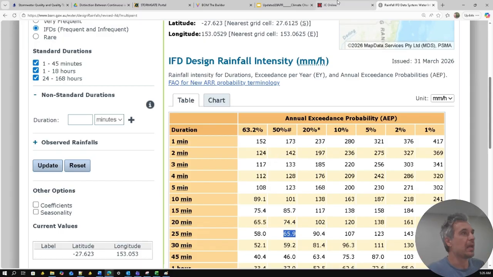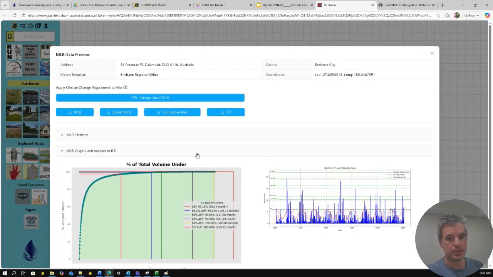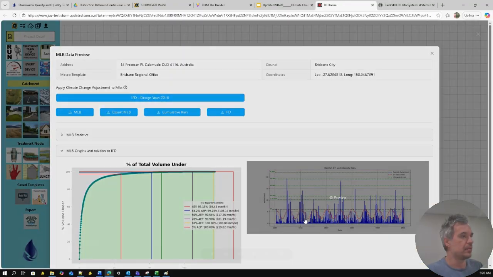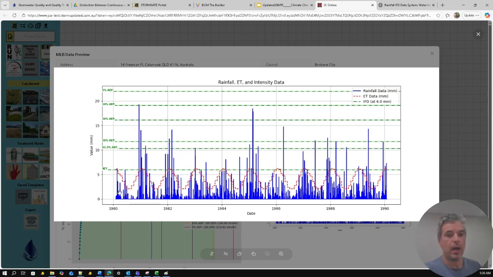Now, let's see what kind of data was used to statistically generate the IFD. The kind of data that was used to statistically generate the IFD is this kind of data. The blue are the rainfalls at every 6 minutes. Every 6 minutes you have a bit of rainfall. Sometimes you have none, sometimes you have some. The green is the IFD data superimposed over this 6 minutes information.